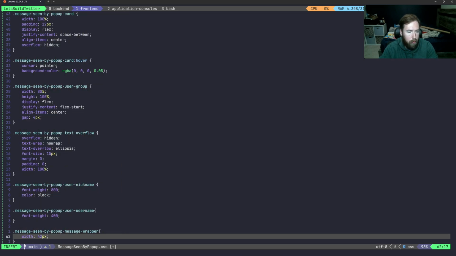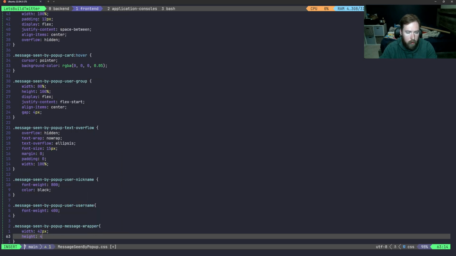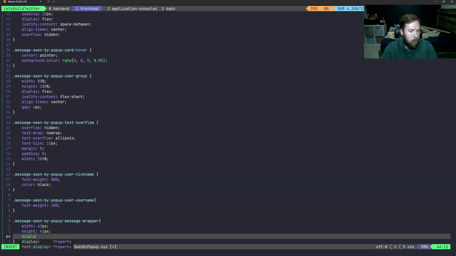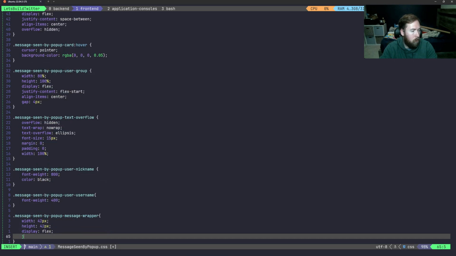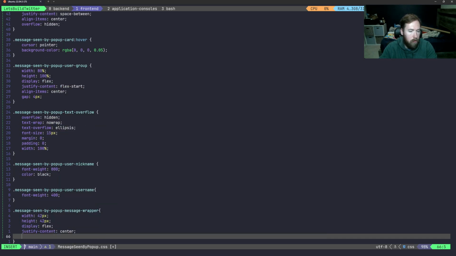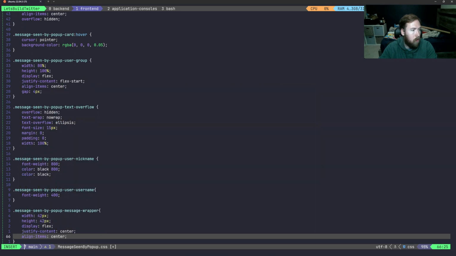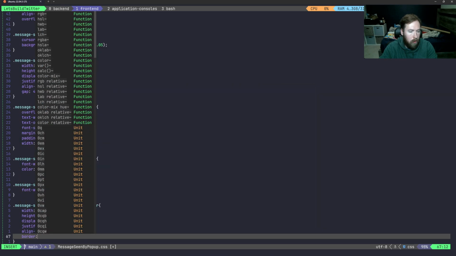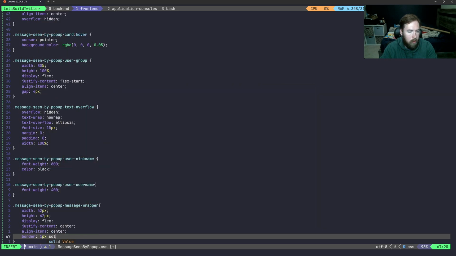Width will be 42px. Our height will be 42px. We're going to have a display of flex. We'll justify content in the center. We'll align items in the center. We're going to have a border of 1px solid, and this is going to be pound E1ED. Actually E8, I'm sorry, ED.